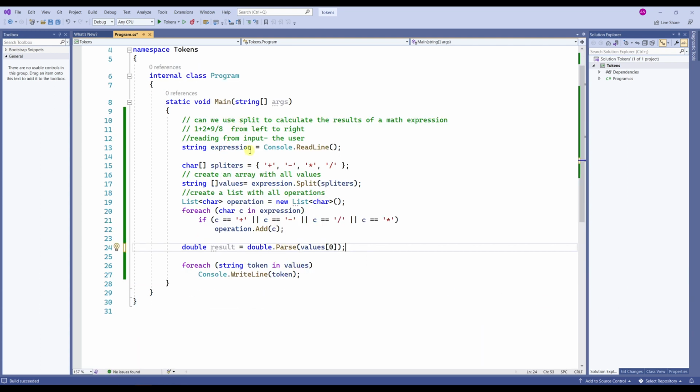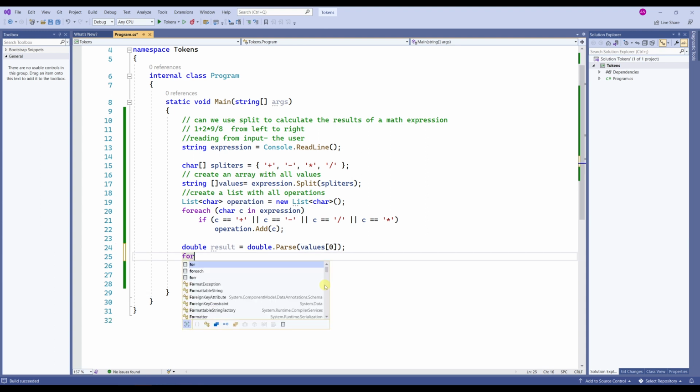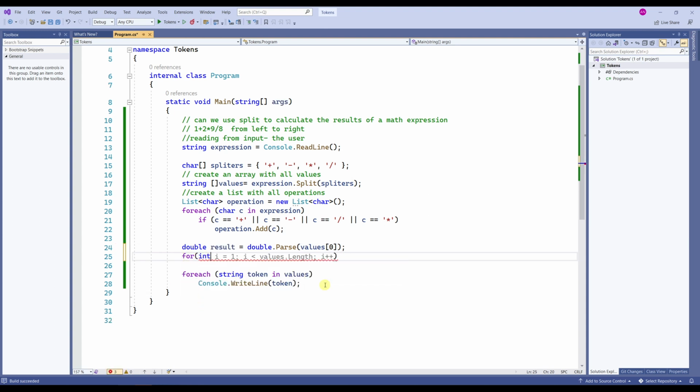This is an example about using tokenization, not about anything else. So yes, it's not perfect, but it's just a proof of concept. So I took the first number. Now we need a for loop for the other numbers. So I'm going to do a for loop with integer i going all the way from 1 to whatever the last value is. So 1 is the second value.